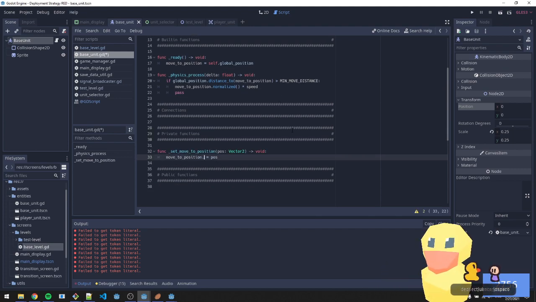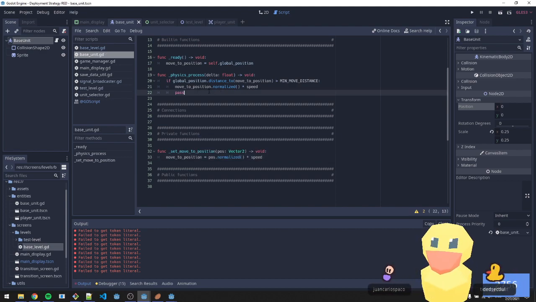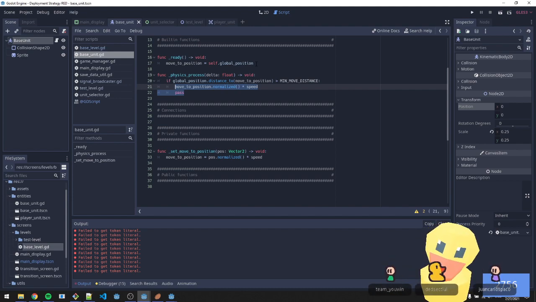What if we do normalized times speed? Something like that. And then we can do... Oh, but that no longer works now.